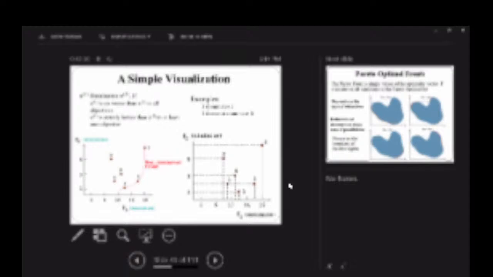Similarly, we can compare 5 and 4. So out of those 6 points, these 3 points are dominated by any one of those 3 points. But these 3 points are non-dominated points. They are always better with respect to one objective. So by this simple mathematical representation, you can understand. So these are the non-dominated front.